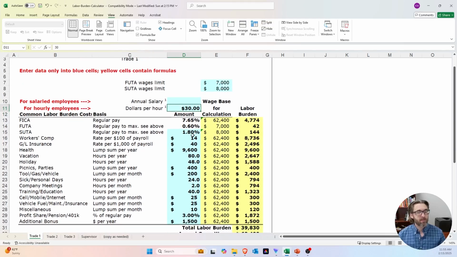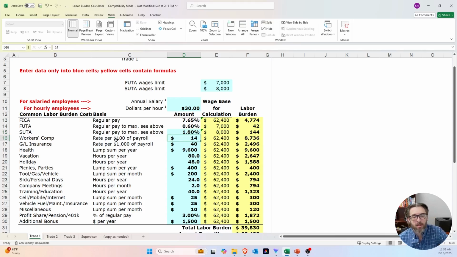There might be a lot of stuff on here that you don't use. In that case, just put zero. Maybe you have slightly different things and need to swap some out. That's fine. This is really just to jog your memory about all the different things you need to consider. The state unemployment wage is something you can get from your payroll provider or your accountant, if they have access to your payroll or are the ones doing it. Just pop that in there and you don't have to worry about it.